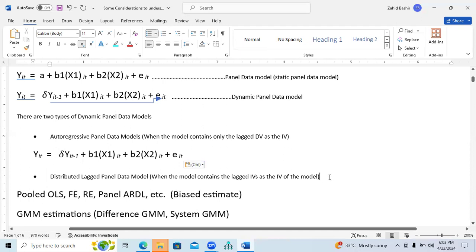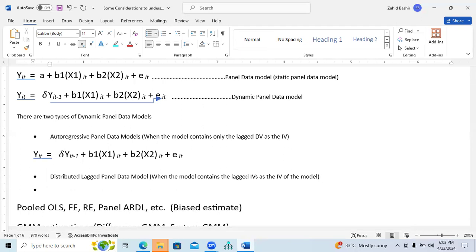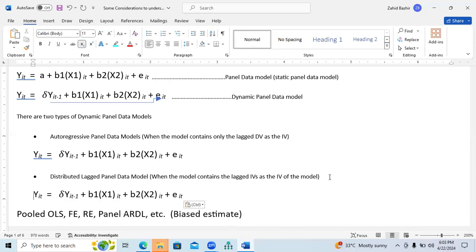So what would be the distributed lag panel data model? Sometimes the lag value of your dependent variable may not be influencing, or sometimes along with this condition, there is some independent variable, the lag value of which would be considered as an additional independent variable.